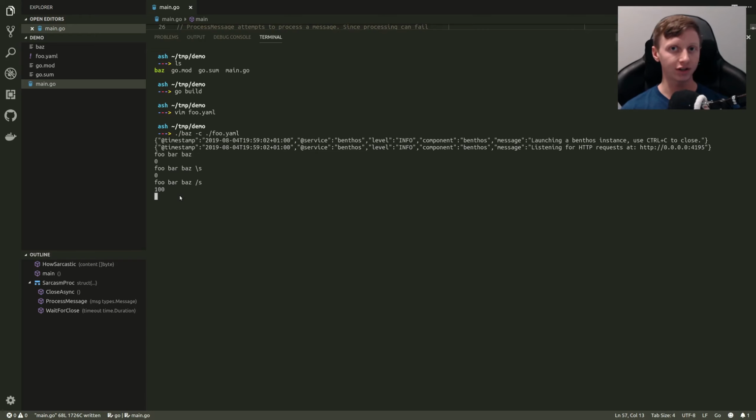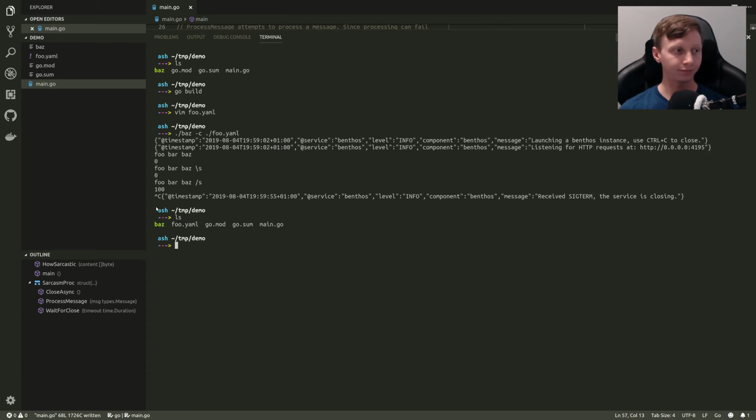However, this on its own isn't that useful because A, we're rarely ever going to be just consuming a stream of raw text, and B, we're never really just going to want the number coming out. What's probably more likely is we're going to get something like JSON documents coming through, and then we'll want to add a field onto that that has our sarcasm detection in there. So next, I'm going to show you how to do that.